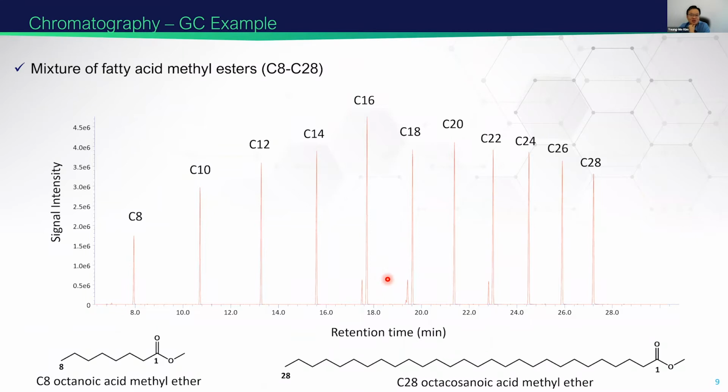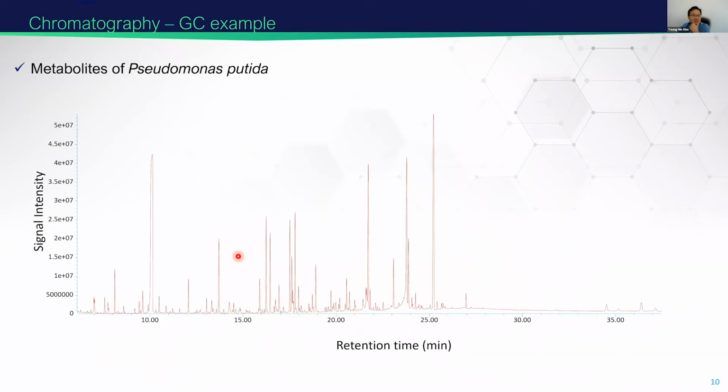And I want to show a couple of examples of chromatographic separation. This is the result from a separation of fatty acid methyl esters. We use this mixture every day for GC analysis. As you see, C8 is the carbon 8 octanoic acid methyl ester. We have a mixture like this, and we can separate them by molecular weight and their dimension. If we run this mixture every day, we can check that our column separation works fine for analysis of real samples. So this is a confirmatory analysis every day, and this is a real sample.